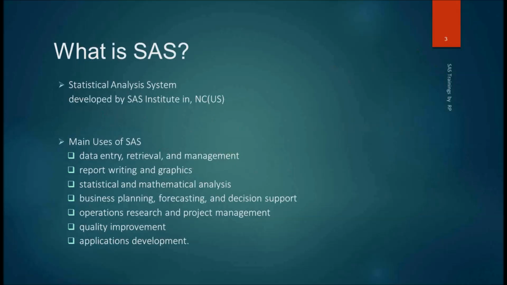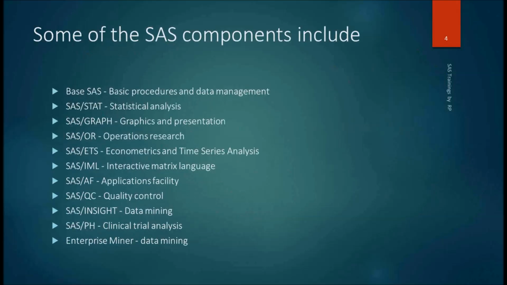Well, what is SAS? The name indicates Statistical Analysis System, which was developed by the SAS Institute in the US. In the early years of the 1970s, SAS was designed for statistical analysis, and then later SAS developed many components which enable you to perform the following tasks: data entry, report writing, statistical and mathematical analysis, quality control, application development, etc. So SAS is not only designed for statistics, and Statistical Analysis System is not an acronym for SAS anymore.